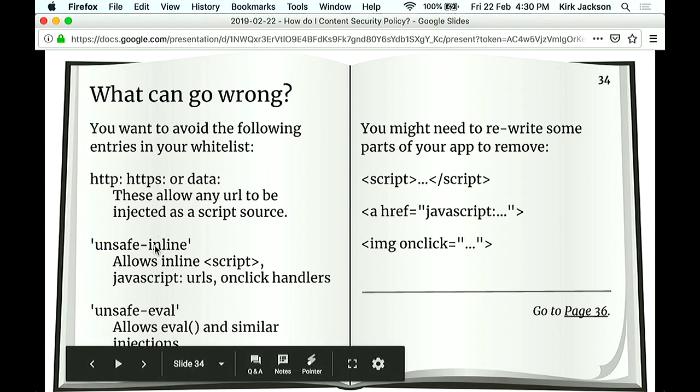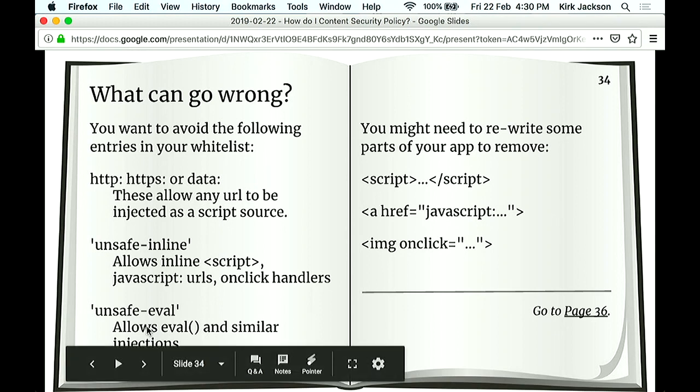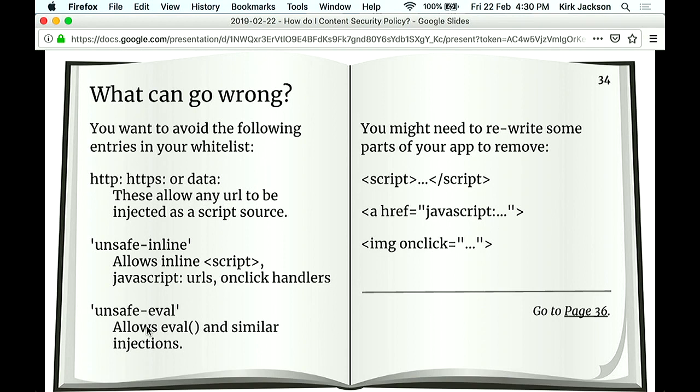So try and avoid that if you can, but on your website, if you can't change the source code, it might be unavoidable. And then the last one is unsafe eval. Unsafe eval in the policy says that JavaScript can eval code, which is normally like you're given some JSON and you're parsing it the eval way, which is evil, instead of doing JSON.parse, or you've got some random thing. It's normally a bad sign.